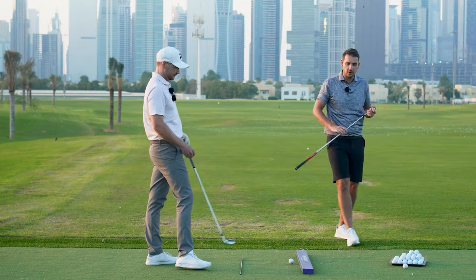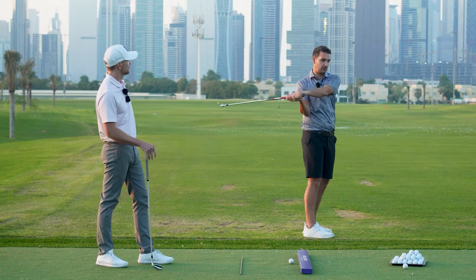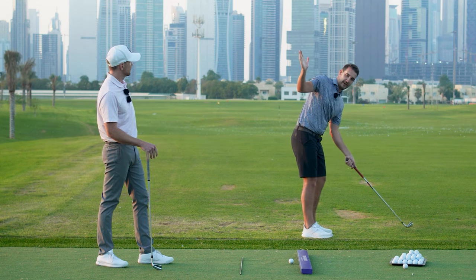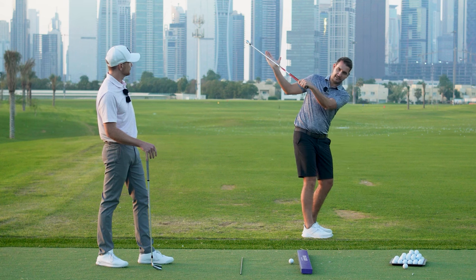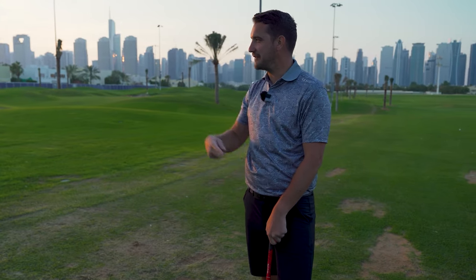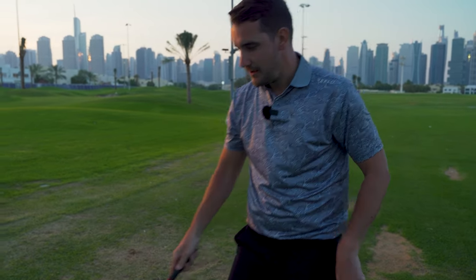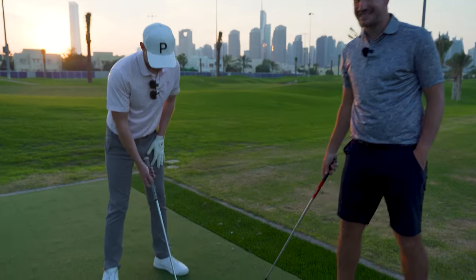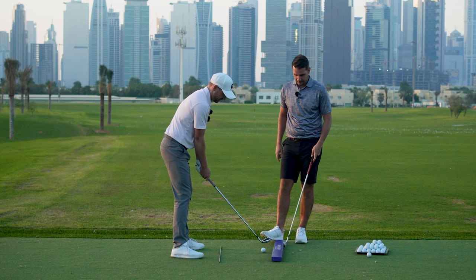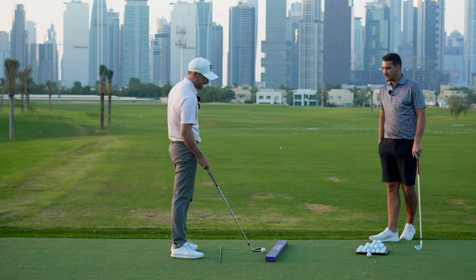Too many players do a drill like this and start trying to run their club against the object. If you're a visual player, think of the golf swing as a flat circle — then grab that circle and tilt it 45 degrees. That's the key. In my head I've got a little red laser line going around your body flat, then just tilted up 45 degrees. From the moment the club leaves the ball there will be a very slight arc, but it shouldn't be exaggerated — it isn't going straight in there.